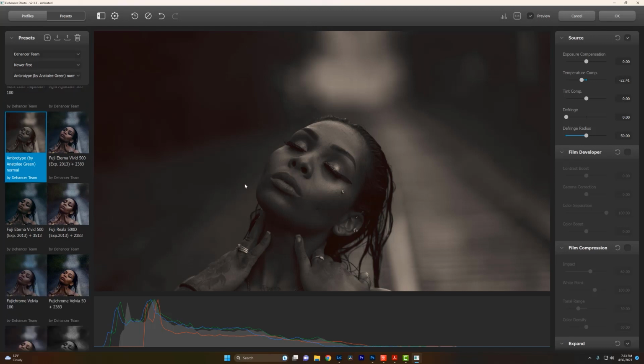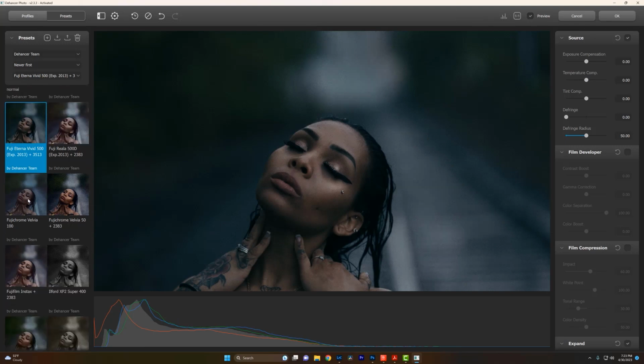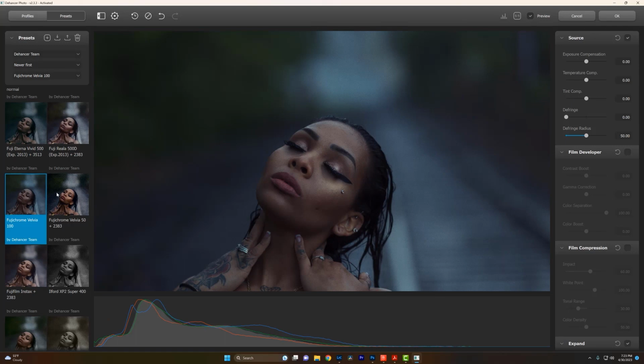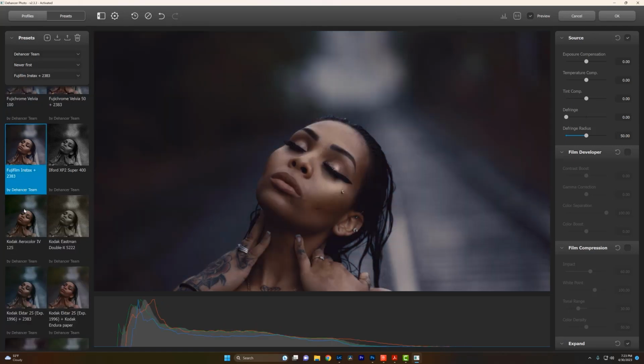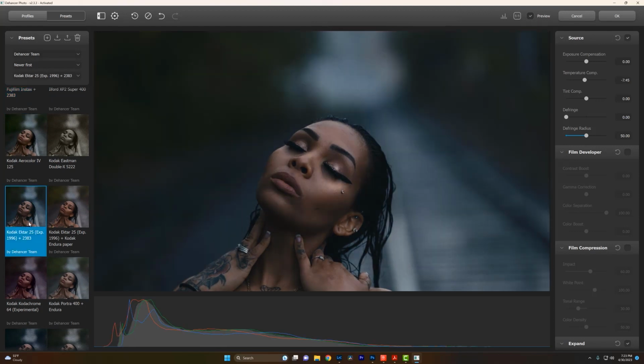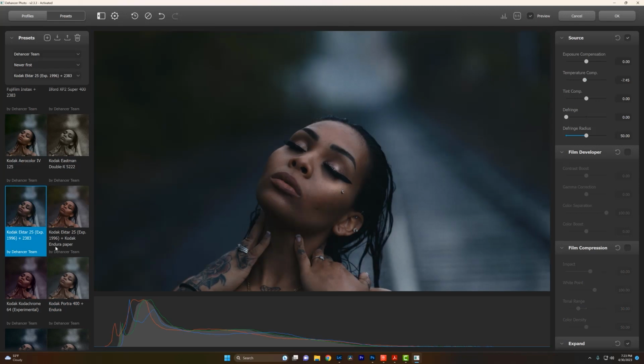Well, there's like a really low key. And sometimes it's fun just to go through and check some of these presets. You know what? I think I like that one right there. The Kodak Ektar 25.